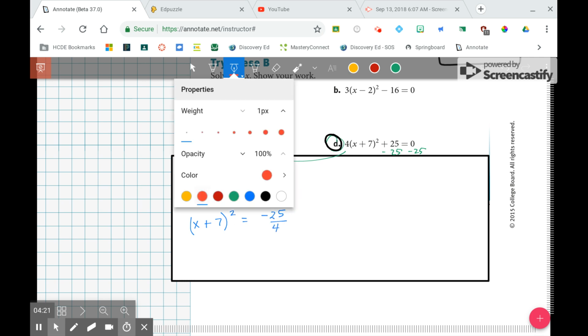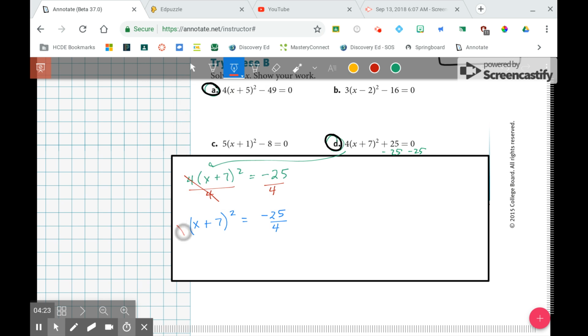Now we can do the inverse of a quadratic, which is a square root, basically the inverse of that power of 2. So we can take the square root of both sides. So that means we're taking the square root of this negative 25 and the square root of 4. Notice the negative only goes with one of the values. I usually just put it with the numerator. So we have x plus 7 equals, we have a square root, so we know there has to be a plus or minus.